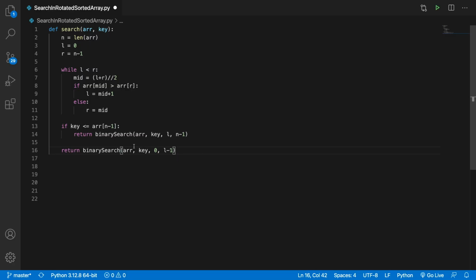And so I will have to actually check that condition before actually applying binary search on the left sorted array, right? So what I can do is I can just put a small condition over here that if my L is actually greater than 0, only then I need to apply binary search on the left sorted array. If it is lesser than 0, or if it is equal to 0, then I can actually say that this particular element is not present at all in the entire input array, and I can just return -1, right? So that's what I need to do. This is the entire implementation.